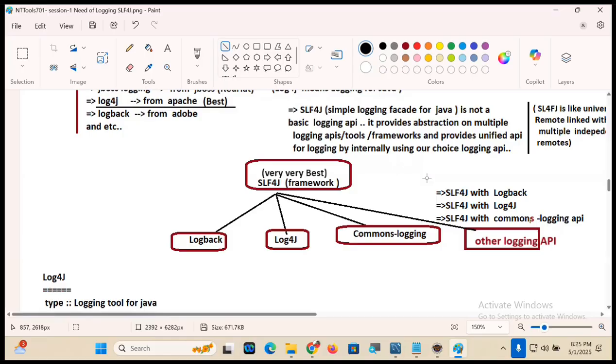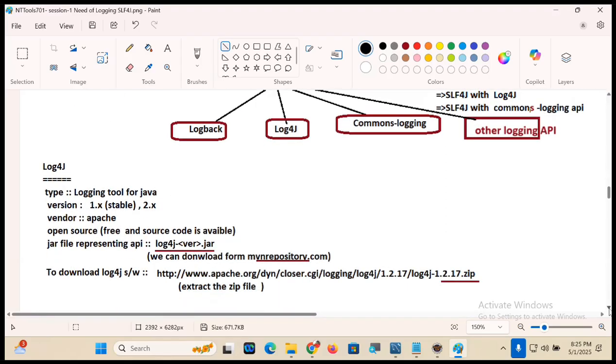Okay. So that means here in this class, are we going to learn a specific logging API or a universal logging API? What is that universal logging API? SLF4J. SLF4J is the universal logging API, simple logging facade for Java. The 4 means for. That's quite a fashion in Java to use this. But in combination with what are we going to use it? log4j.